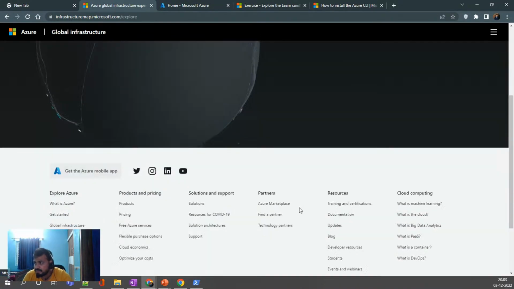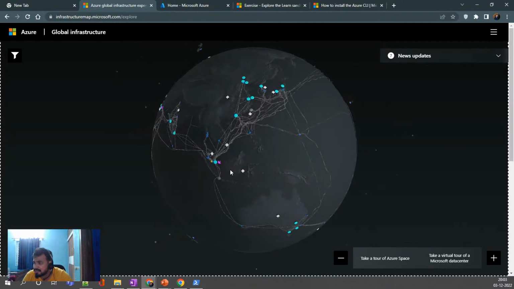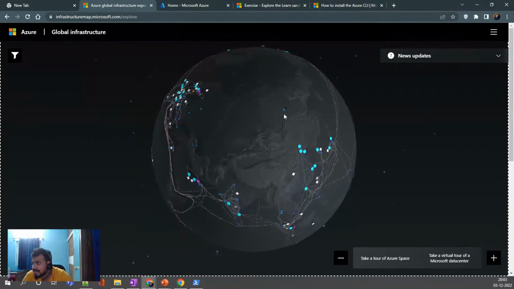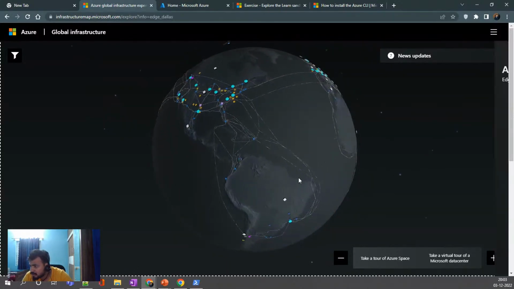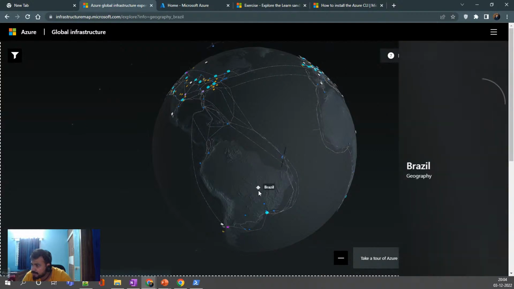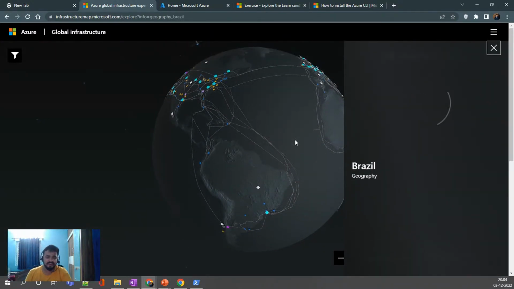Explore the globe: you can just go here and see whichever service you want. Let me see where India is over here. You can hover and see the satellite roaming. If I click on this region, this is Brazil, and you can get all the geographies and so on. It's kind of fun to learn.